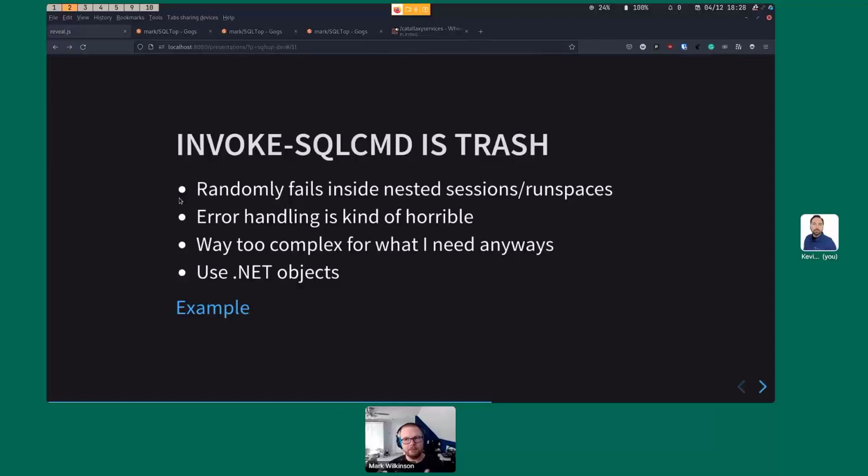Now this slide isn't just about Invoke-SqlCmd. This could apply to anything. Always remember that the .NET objects are there. So if there's anything built in that you're using, like Invoke-SqlCmd, any of those Microsoft-provided cmdlets that just aren't working or giving you strange errors, really think about: do I need this whole thing? Or do I just need a small piece of this? And is there some .NET code I could use that would let me accomplish the same thing without all the baggage of this function?